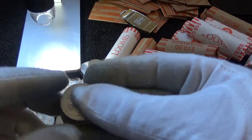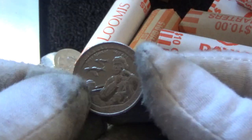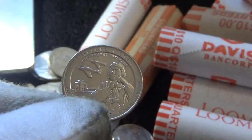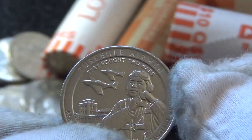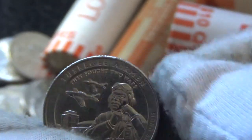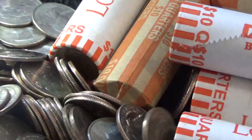I came across this Alabama quarter - the Tuskegee Airmen - one of my favorite quarters to look for errors. I'm looking at the building in the back and one of the things here is that strikethrough. They call it the burning building - I have yet to come across that yet. This is a normal quarter in terms of I don't see any errors. I don't see a strikethrough, I don't see any die chips on top of the airman's goggles. So let's take a look at this one under the microscope.